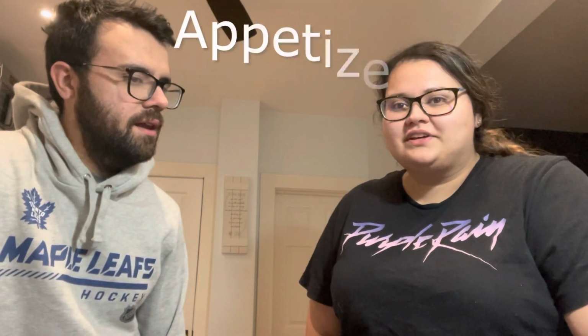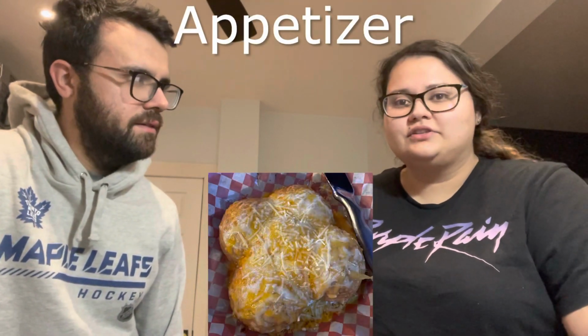Okay, so let's start with the garlic pan bread. Yeah. So for the garlic pan bread, I thought it was okay. It wasn't anything special. The inside of the bread was still pretty cold when we got it. The outside had lots of cheese and butter and all that good stuff, but the inside I had an issue with. What about yourself? Yeah, the only thing that kept it good was the fact that it had all the butter and cheese on it, which is going to make anything taste good. Definitely. But yeah, the bread was just okay. It wasn't really like a standout thing for me.